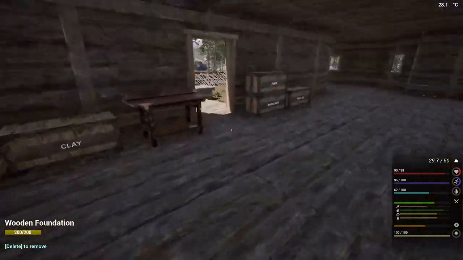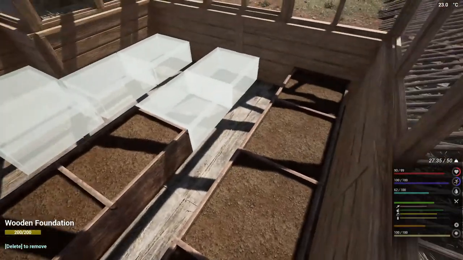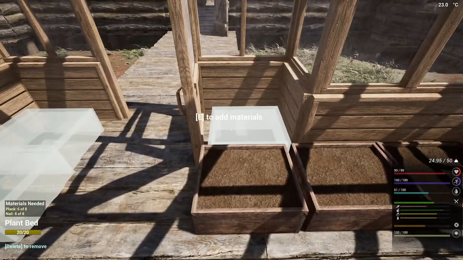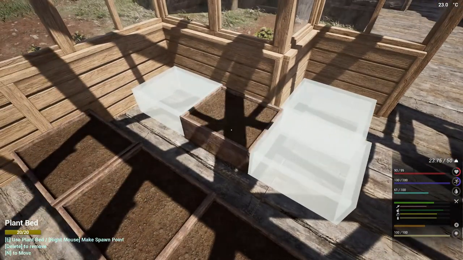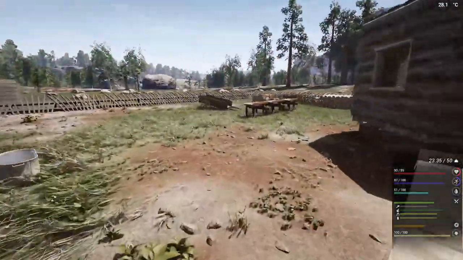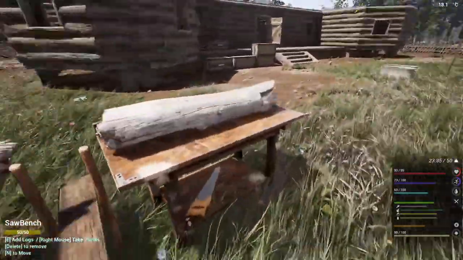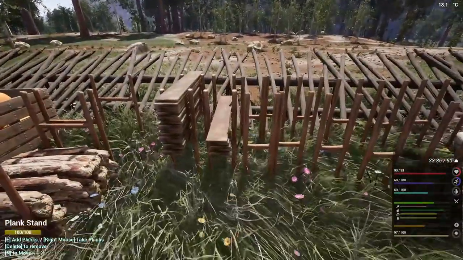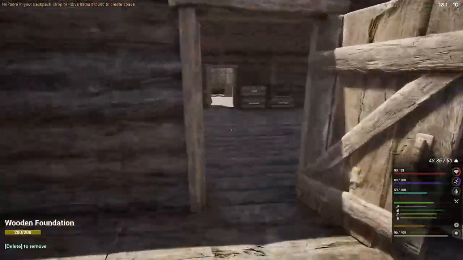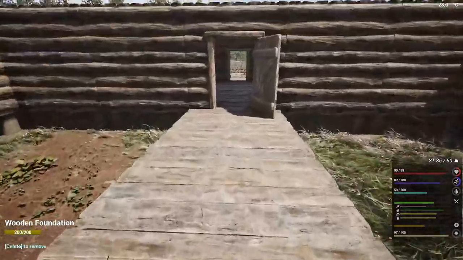Hey, we had to hopefully get us close to completion. Hey, we just need a lot of planks. There we go. There we go. The greenhouse is done. Awesome.